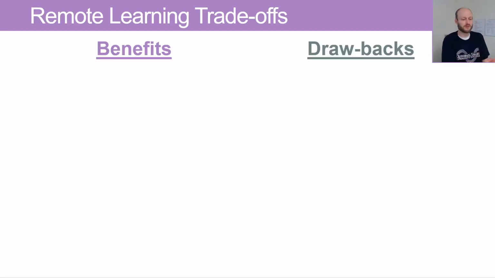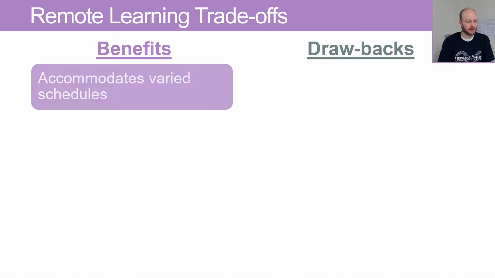So let's look at remote learning and some of the trade-offs that come with it. Specifically, this is even apart from, I know a lot of people were thrown into remote learning, and if you had a kid or you were taking classes, switching over to that with people who weren't prepared, it was kind of rough for everybody. But even if you prepare for it, there are some benefits that you get, right? But there are also some drawbacks.